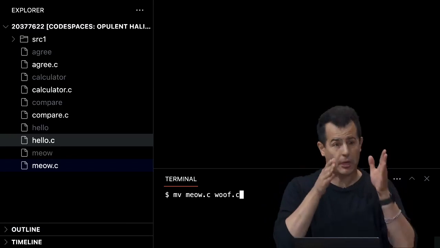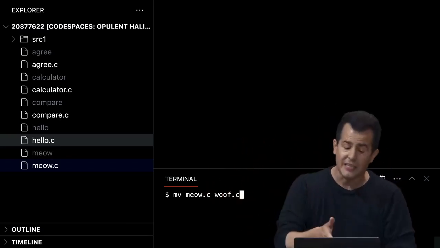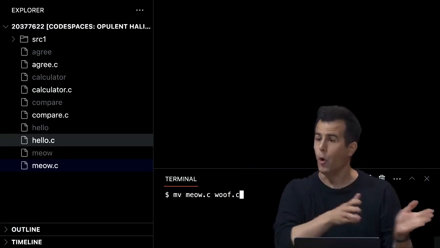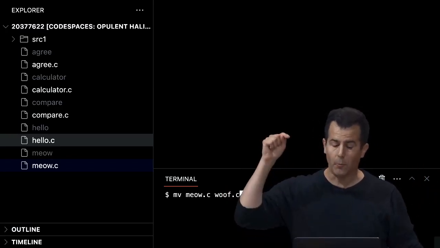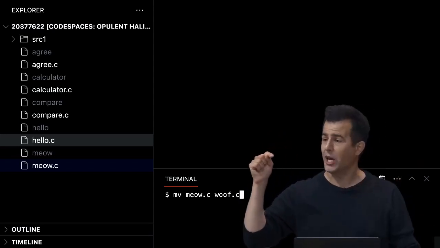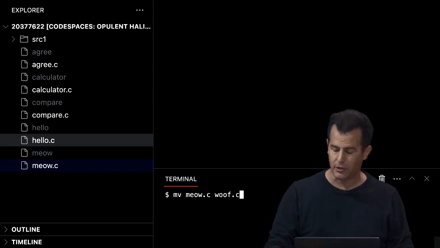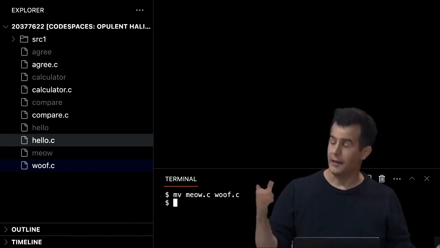I not only type the name of the command, but also the thing that I want to code or the thing that I want to make. In this case, I type the thing that I want to move from old to new. Now, if I hit enter in a moment, watch on the left-hand side, meow.c in the GUI should automatically change, even though I'm doing this all via the command line keyboard interface. And now it becomes wolf.c.